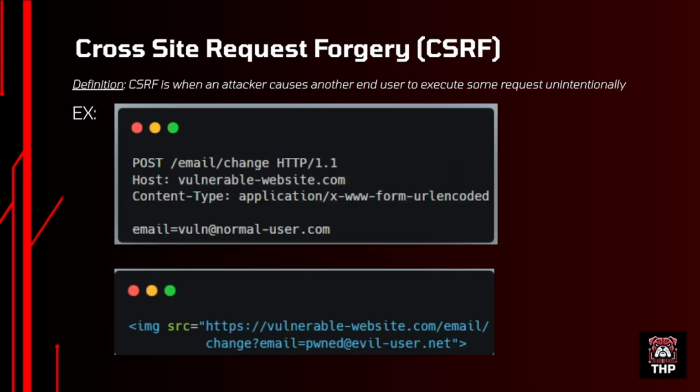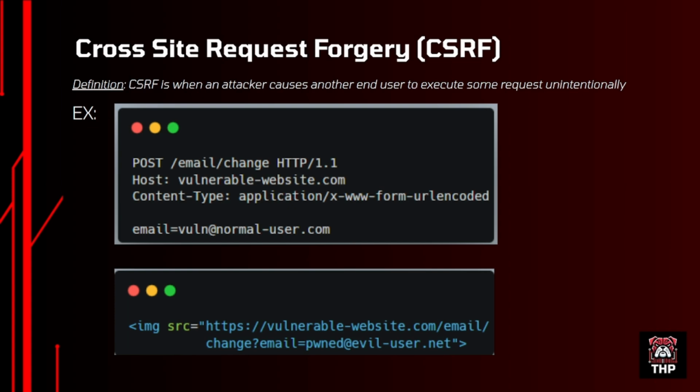Not good. The last thing we have is cross-site request forgery. So it's a little bit similar to how cross-site scripting works, except here, instead of just executing some simple code that exists there on that machine, now it's going to be doing some type of data transfer, some type of exfiltration of data through different requests. So what this might look like in this case is this website, vulnerablewebsite.com, has an email change endpoint.